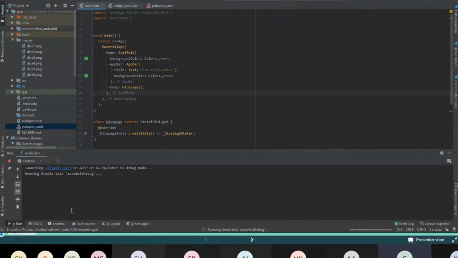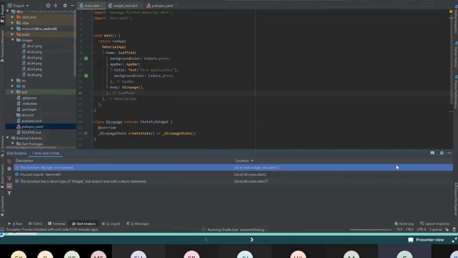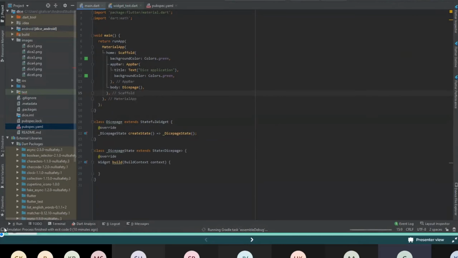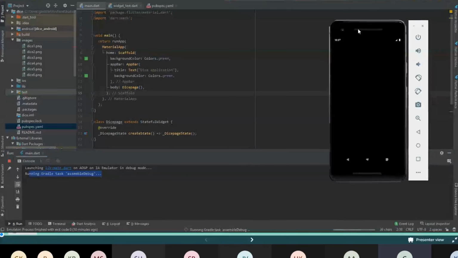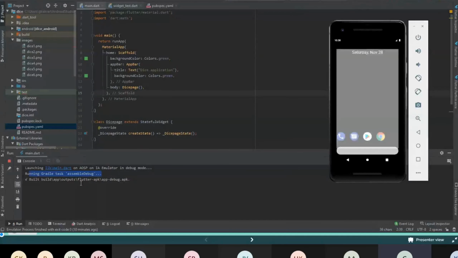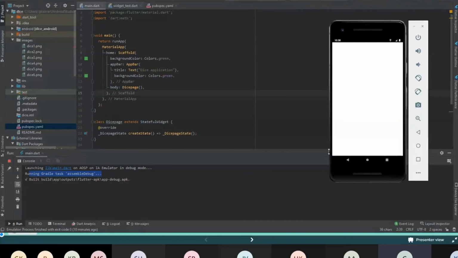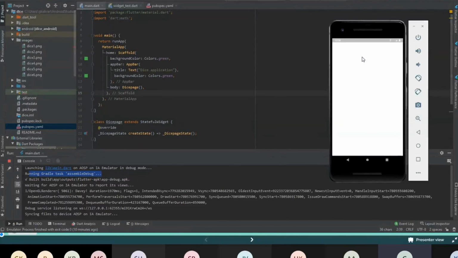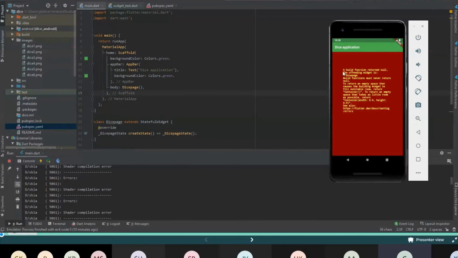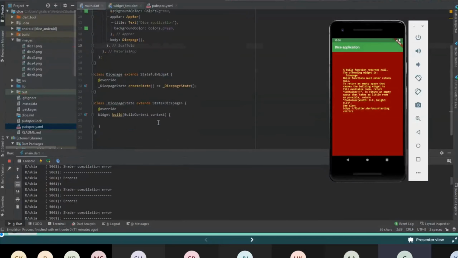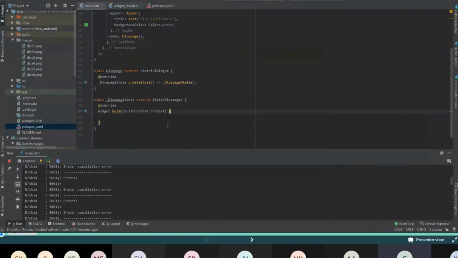So here in my data analysis, I'll see whatever errors I have. Since my app is not defined, it will throw me an error. And if it is run, in this run you will see what your current state is. Now Gradle is assembling the debug and it is waiting to provide the APK. Just wait for some time. Now this APK is built and it will show some error. See why? Because in the build function we didn't return anything, so it will provide an error.